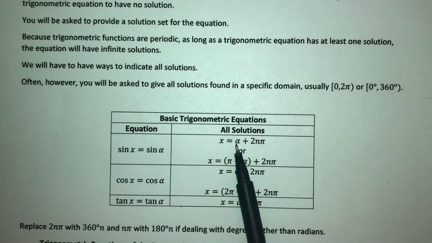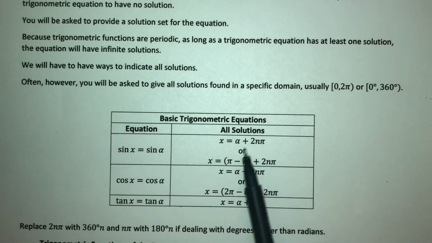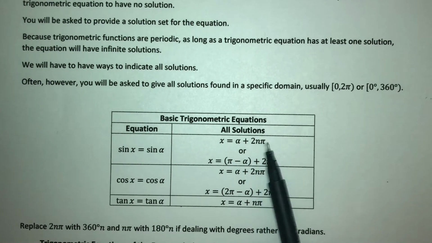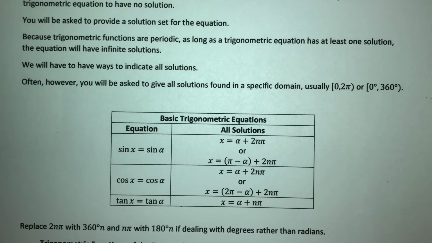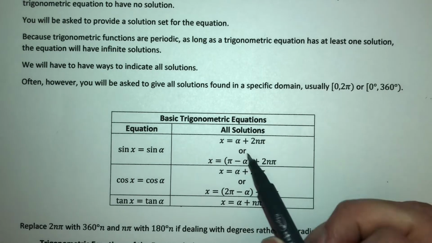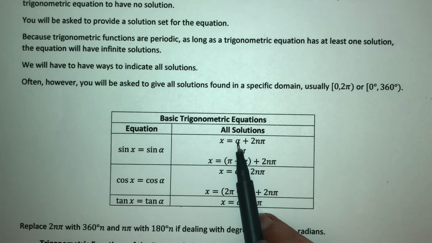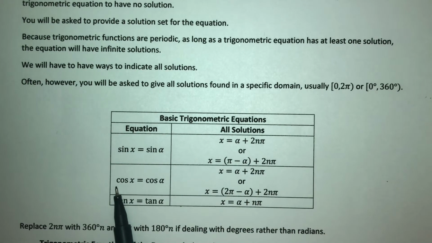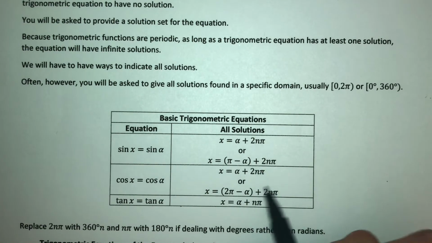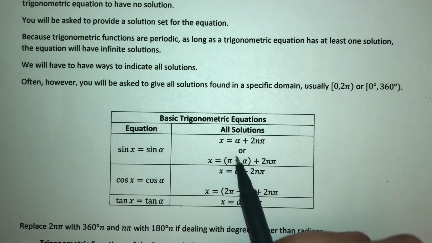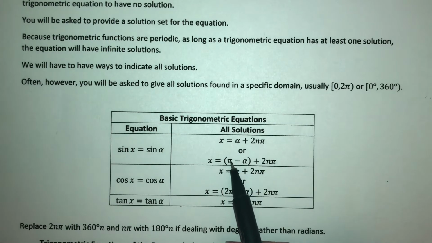For sine, it's periodic with 2 pi, so you're going to be adding 2n pi. This n is an integer, just telling you how many times you're going to go around the unit circle, however many times you need to. And for sine, you could also take that alpha and subtract it from pi. Cosine is very similar. It is periodic with 2 pi as your period, so you add 2n pi every time to get to your extra solutions. But because of the difference in what quadrants give the same answers for cosine, to get your second set of possibilities, you're going to subtract from 2 pi instead of just pi.